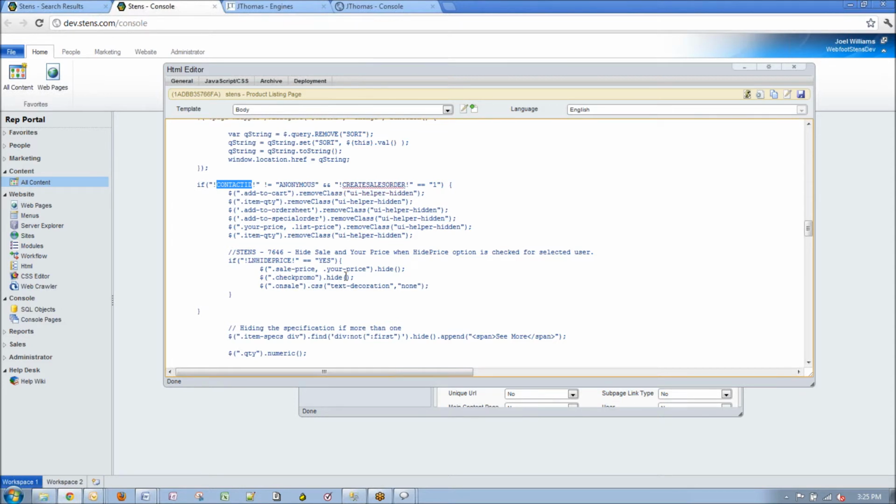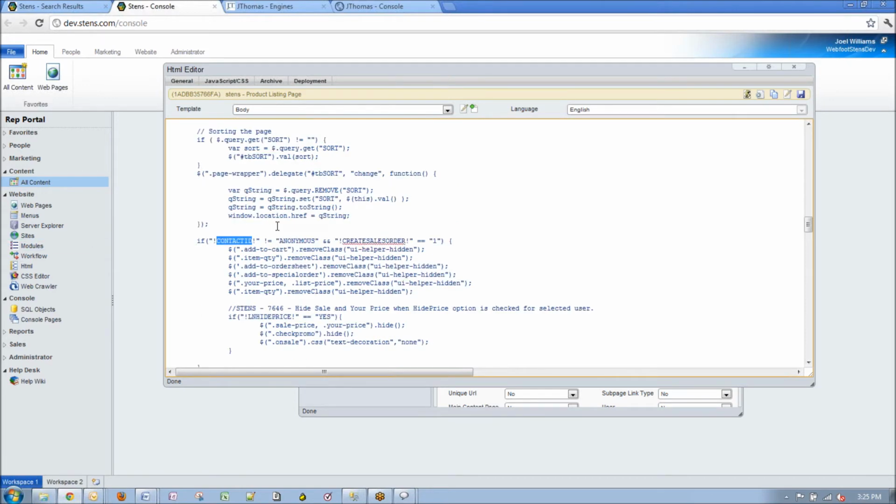And those are all just based on permissions on the contact that you can set through the console. Or in this case, they're often set upon integration based on the customer's specific customer class and so on, the segment potentially.